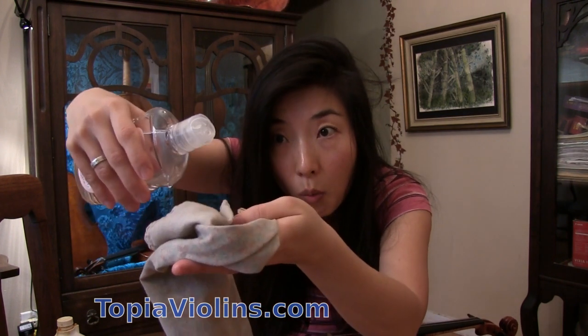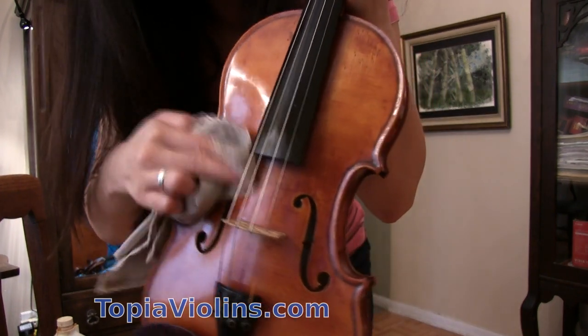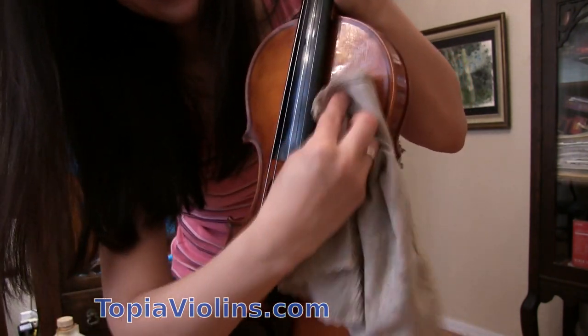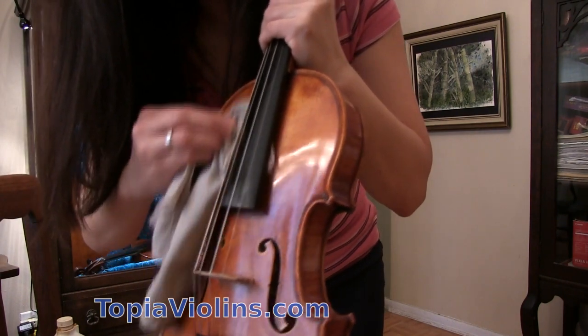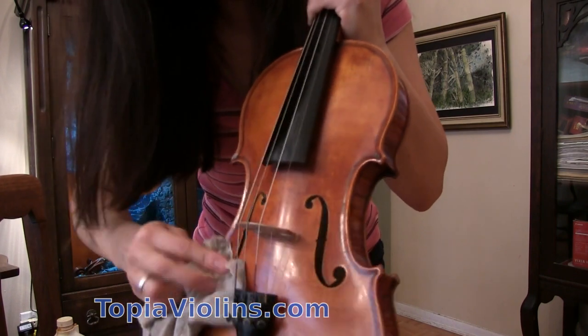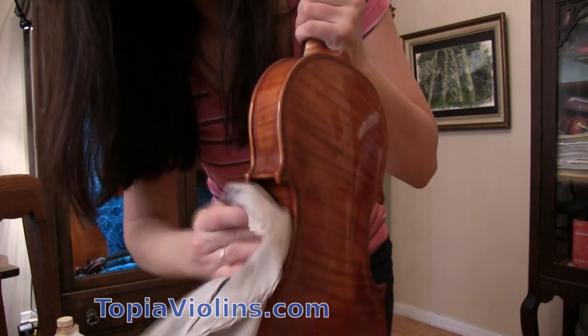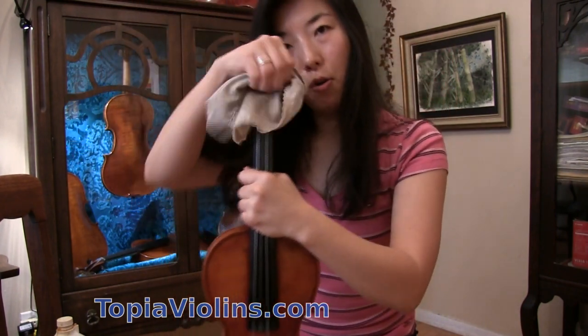Let's see. Oops, that was a bit more than I wanted. But like this, sorry, this is how little it should be. And then rub it. Basically you're cleaning the leftover stuck rosin. Just go gently in circles, and here, do not go on the string, because you don't want oil on your string, as that will prevent it from sounding good. So just on the wood, and I like to go under the fingerboard and also here, and on the side, because that's where the rosin gets built up easily. The other side too, and then back, and then the scroll.